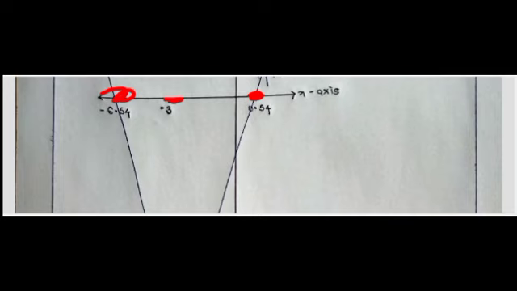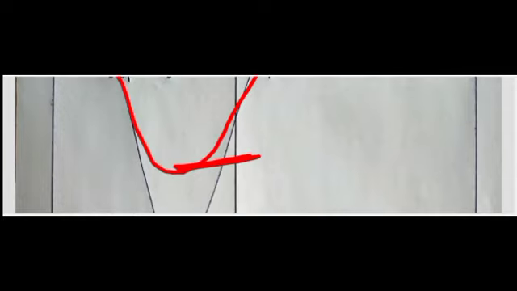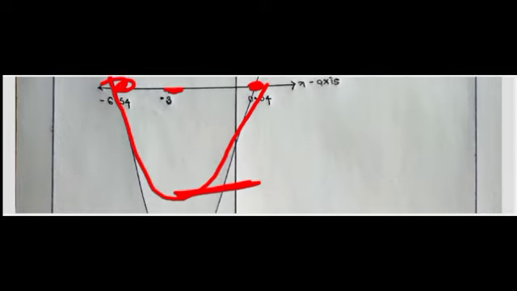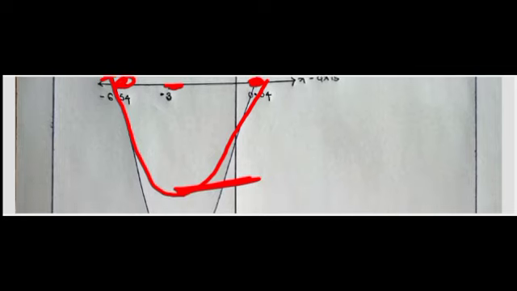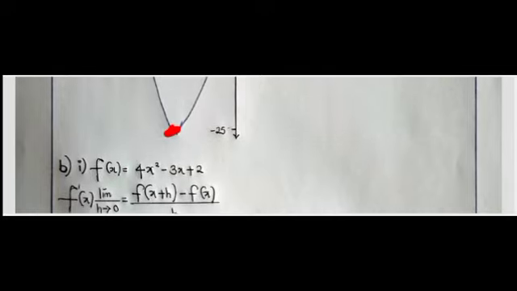Then at this point we just need to join the points using freehand, of course. So this is how a graph is going to be seen. It's going to come out as a smiley face, but of course the down part here is supposed to be the negative 25. So this is how our graph is going to be seen. Now notice when you're plotting, you don't need to go according to scale, but it has to be a sketch that makes sense. So you need to make sure that the coordinates are plotted accordingly. And that will be the end of our question there.